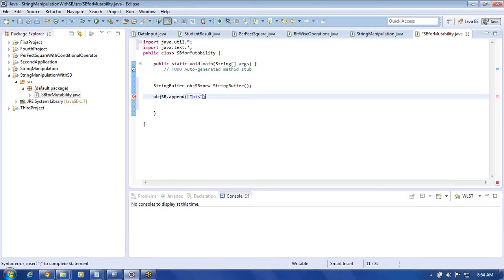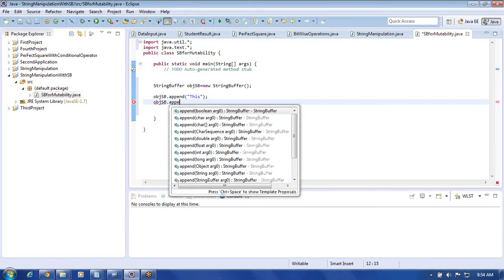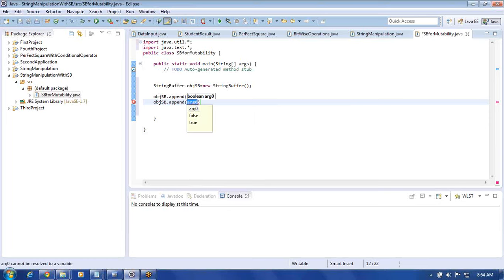I appended this, followed by once again obj sb dot append. Then again I write "this", but here I require a space before that.